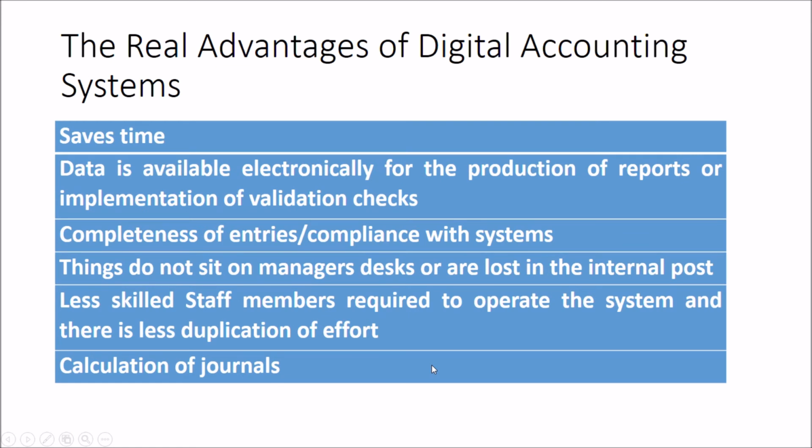So, real advantages of digital accounting systems, so that you're able to pivot and have a bit of a common sense approach if the examiner changes slightly as well. So we've got this saves time. Yes, that's the key point that's going on here. That is a key point of digital accounting systems. It's posting more accurately, saving time. We don't have all the day books to go and do.